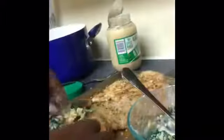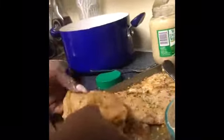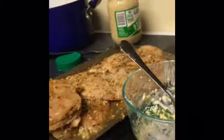You weren't here. So now, this is our stuffing. Can you come get the phone now? So now, we are going to, look how good that looks. We're going to take some of the spinach mix, put it in there. We're gonna get toothpicks, put them in there, and voila, there goes our stuffed chicken breast.